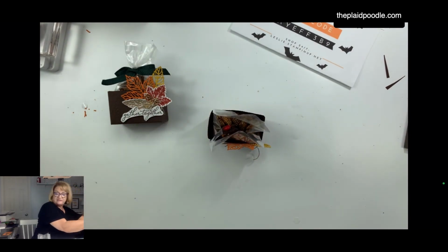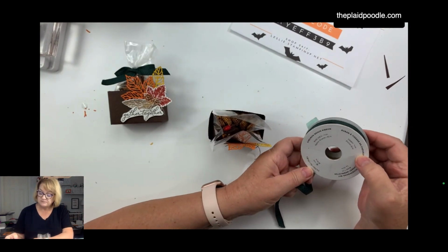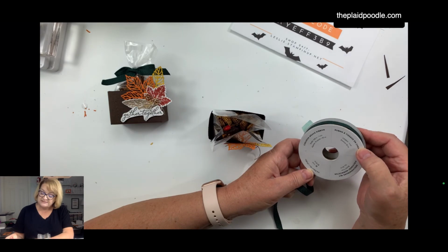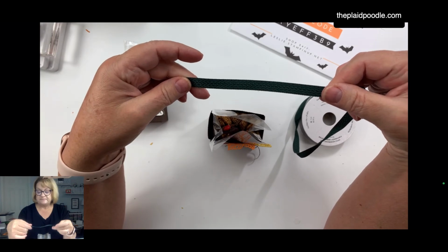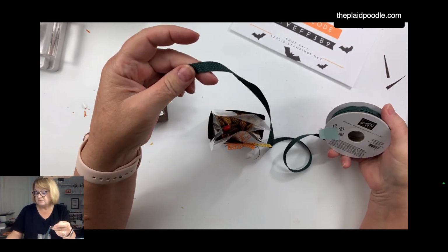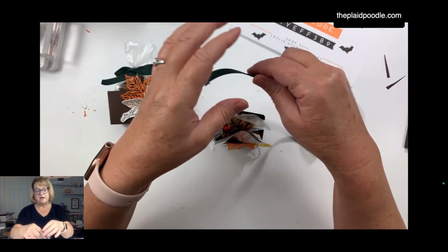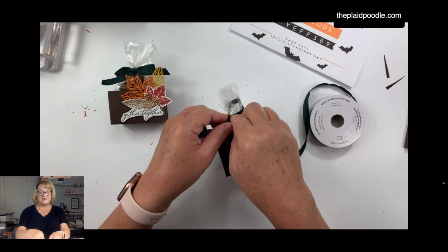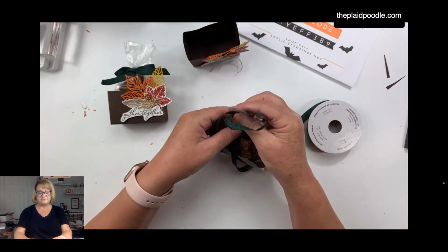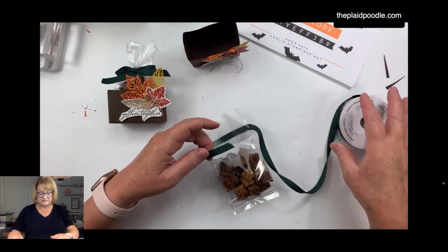And then to tie the bag closed, I use, this is from the holiday catalog, 3/8 inch chevron weave ribbon, and it's in evergreen color. Do they put the color on here? No. I'll have a list of supplies on the Facebook post. If you come back, you'll see a list of all the supplies as soon as I get done here. That's the first thing I do, is add the supplies for you guys.